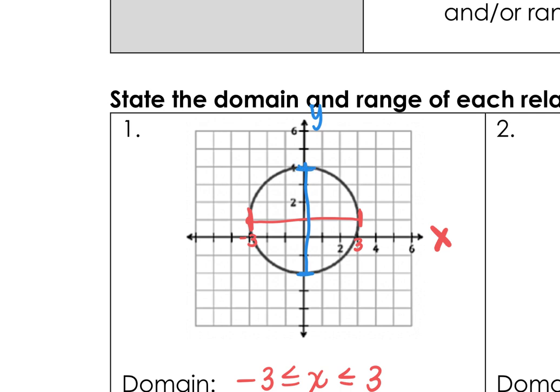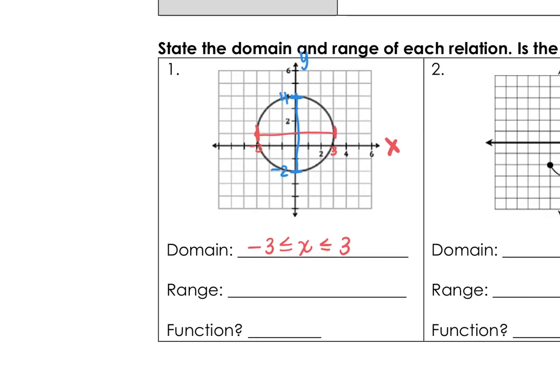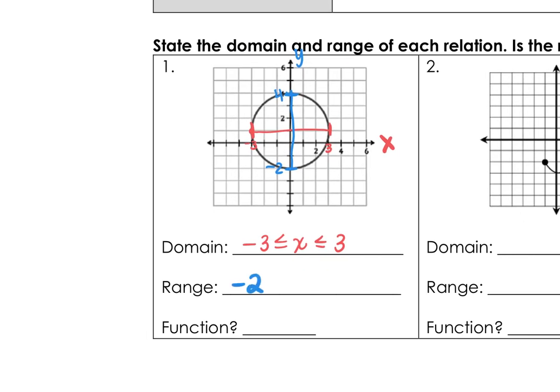What are the y values of that bottom and top point? So the y value of this bottom point is -2, and the y value of this top point is +4. So that means our y values are anything in between -2 and +4. So we'll write that like a compound inequality where we'll start with -2. It's going to be less than or equal to because it can be -2.